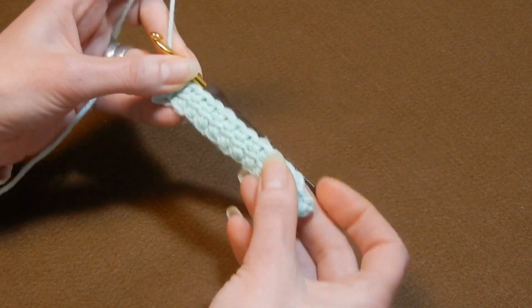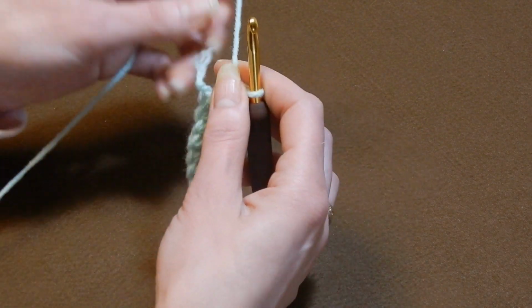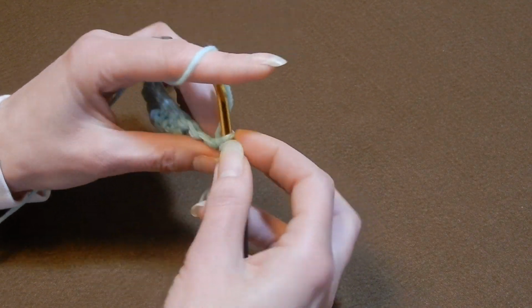And it's going to look like this. I like that it has these lines. Okay, chain one, turn your work. And now the first stitch is here. We're going to go in there and do a single crochet.